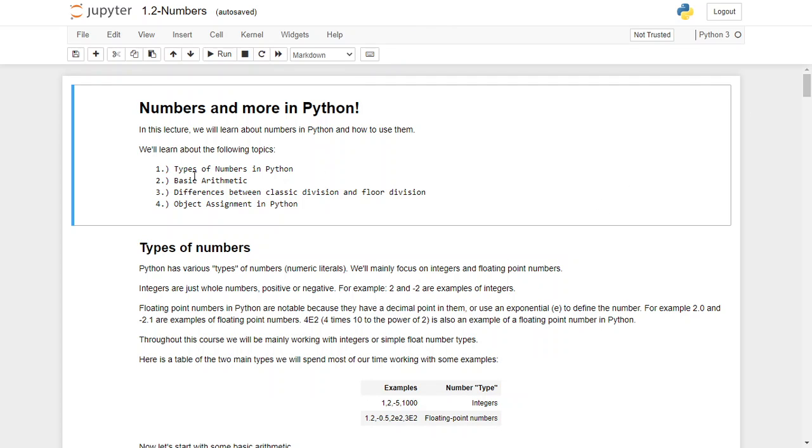So the basic types of numbers in Python, and then we're gonna do the basic arithmetic and differences between classic division and the floor division. And then there's another one, it's called integer division, so it's a little bit different. Then we're gonna do object assignment in Python.